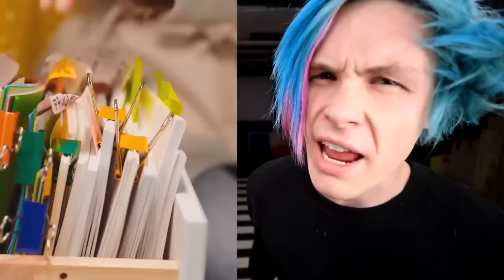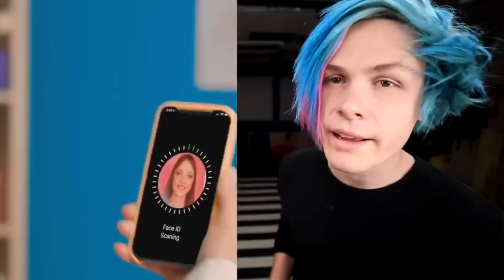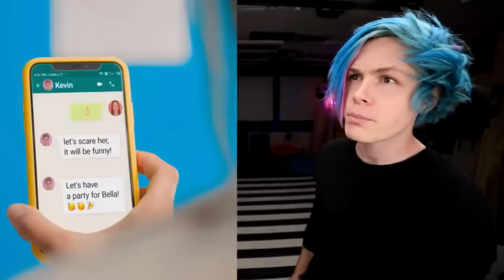Okay, so you're trying to hack into your roommate's phone, but it just doesn't work. Your face isn't the same as theirs, so it doesn't unlock it. But you have a plan. Just go into your files and get a photo of your friend. Make sure the photo is nice and clear, and just use that baby to unlock the phone. And boom, bam, you should be inside there talking to their fam.